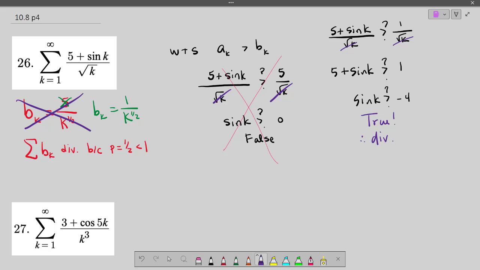Yeah, so a lot of times you can just play with your B sub k and make it do what you want it to do. Now our other choice, we could have just gone to the limit comparison test too. If we got down here, it's totally fine to say, oh, the first choice of direct comparison didn't work. I'm just going to go to the limit comparison. Totally fine. That would be legit.